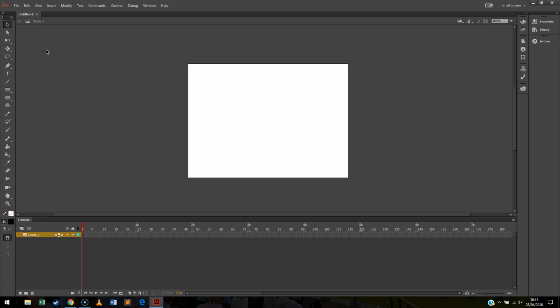Now, if you are used to using things like Photoshop, you can see that down here there is a timeline. The timeline obviously isn't in Photoshop, however, things like layers are. Think of layers as, for example, a flip book, and you're flicking through all of the pictures within your flip book. You could potentially have a layer for every picture in your flip book down here.